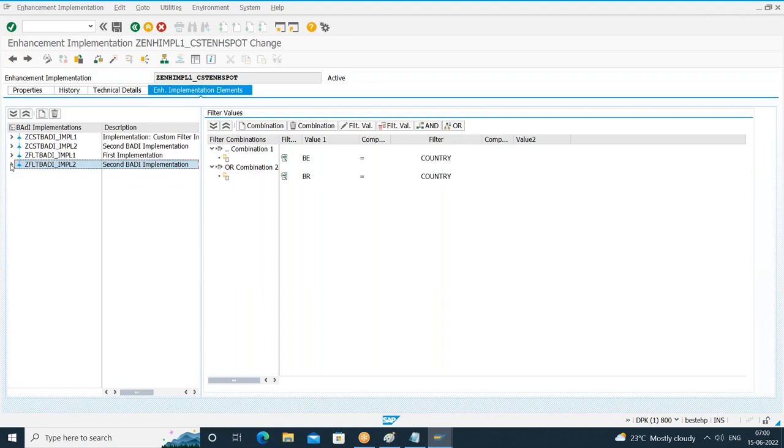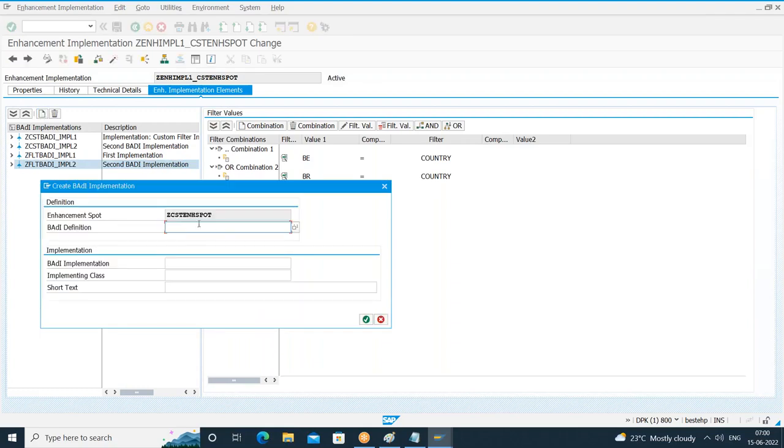Right. I'll provide one more implementation. Let me provide the third implementation also within the same enhancement implementation.